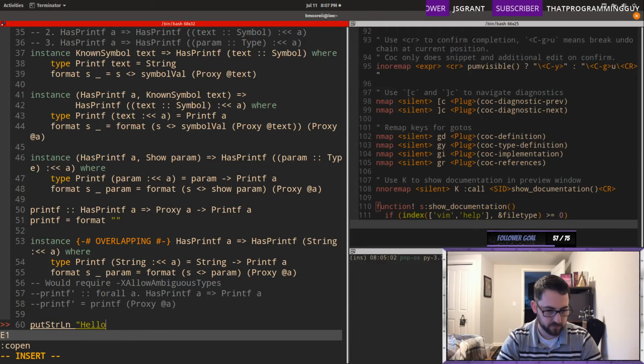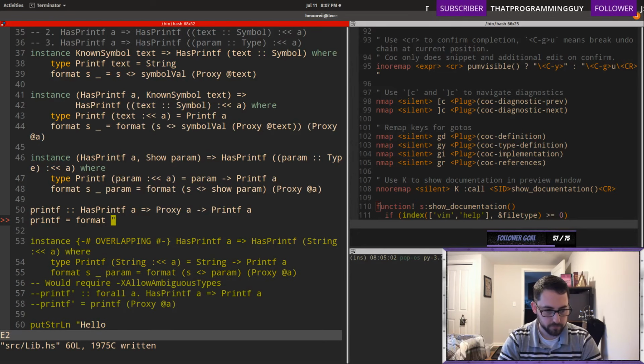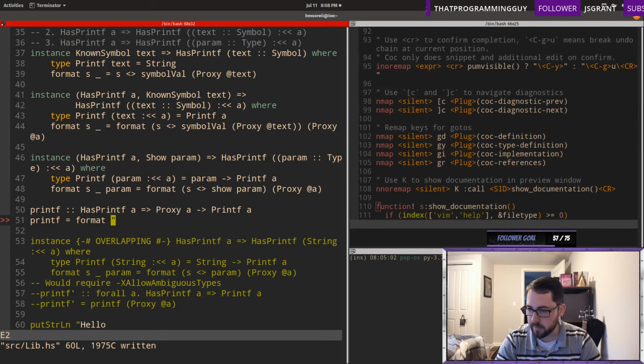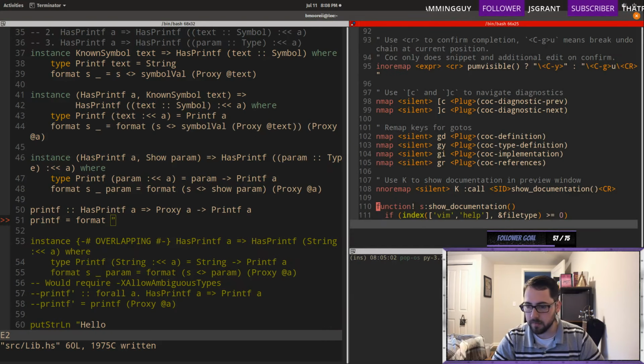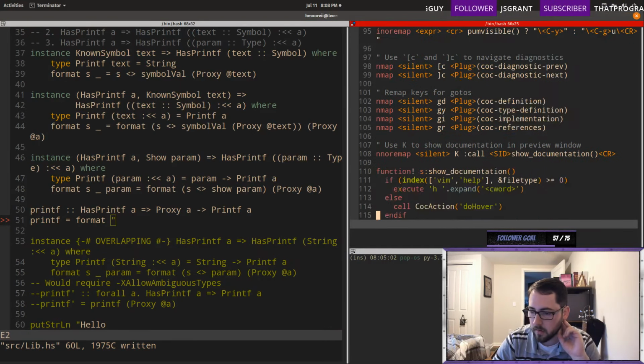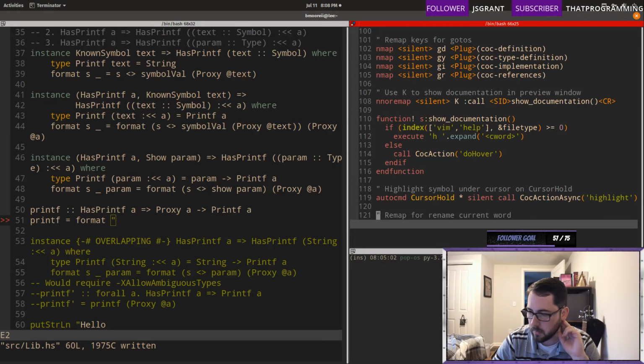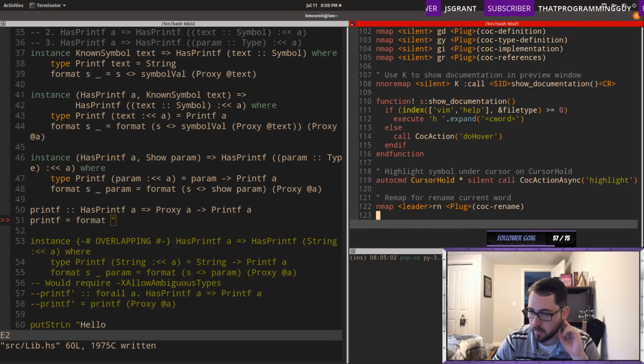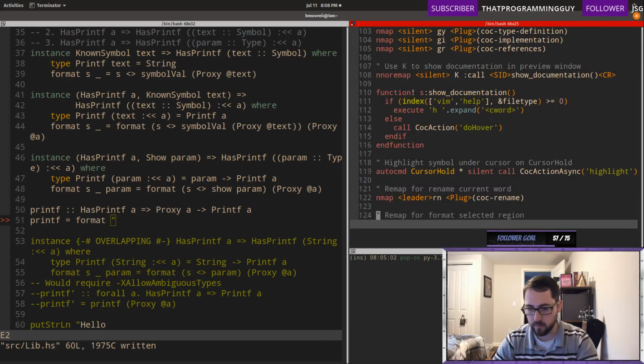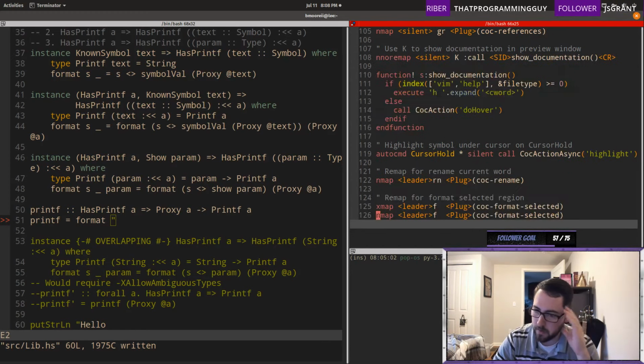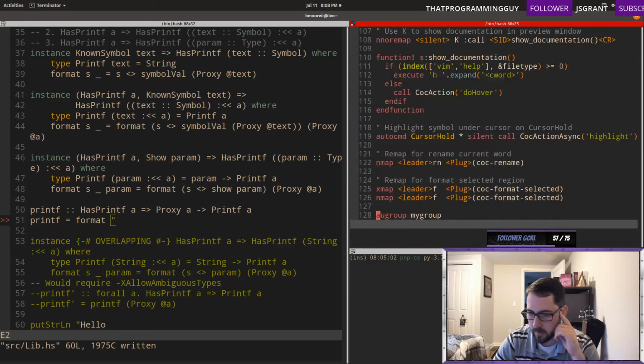Let's break some stuff on purpose again. So it's probably not definition. What would this be called here? Highlight symbol. Oh, that's useful. That was actually really cool. I've not done this rename thing yet.